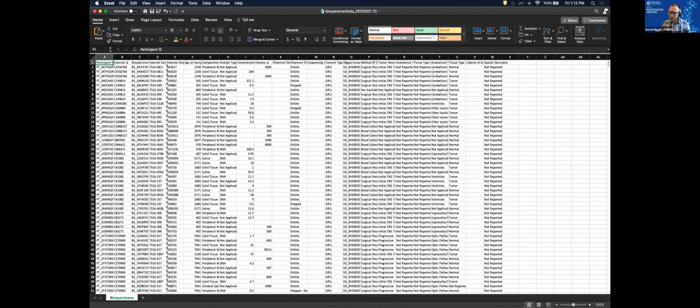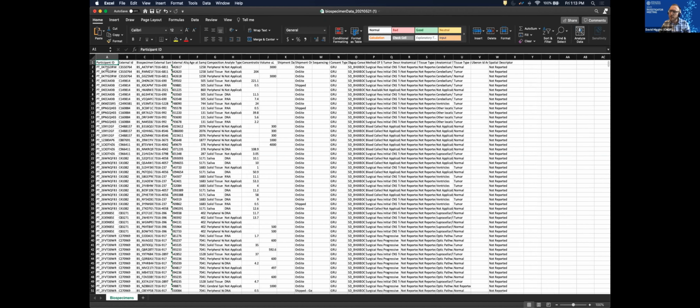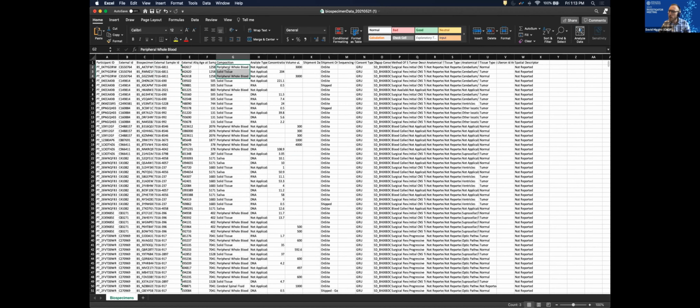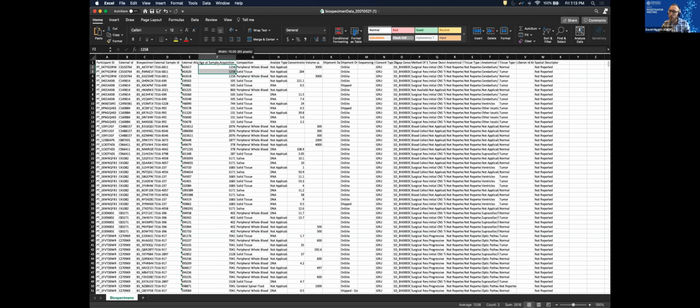And so what this list is, is that we've got our participant IDs here in the left-hand column, and then different biospecimen IDs labeled. And then this gives you more information about each of these different biospecimens that's available through the CBTN. So those include these external sample IDs. So these correspond to a particular clinical event when the biospecimens were collected. It provides information about the composition, and so whether it's tumor tissue or blood tissue, which is used as a normal comparison. Provides information about the age of the participant when that sample was collected.